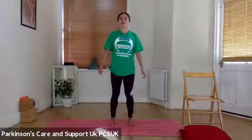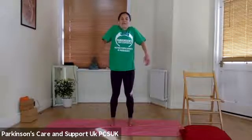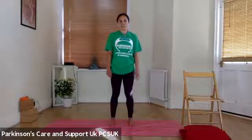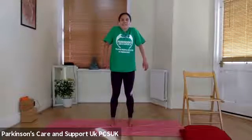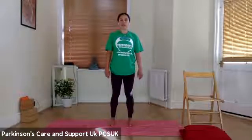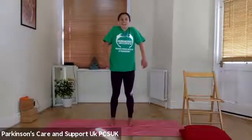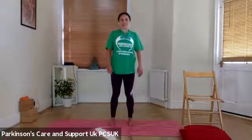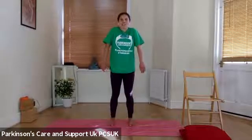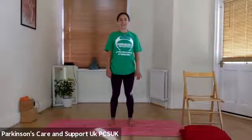And then from here, bring both shoulders up towards the ears. And then exhale the shoulders slowly down the back. Breathing in, bring the shoulders up towards the ears. And exhale the shoulders all the way down the back. Breathing in, bring the shoulders up towards the ears. And exhale, bring the shoulders down the back. Last one. Inhale, bring the shoulders up towards the ears. And exhale, bring the shoulders down the back.